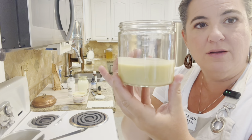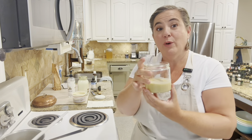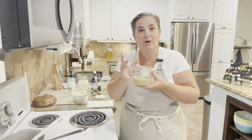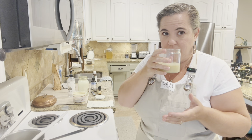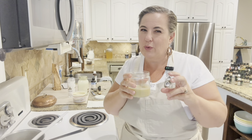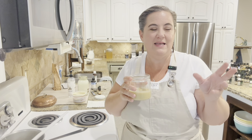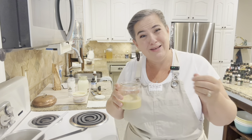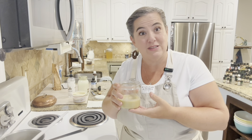But that is our pits and bits. I am going to go stick this in a cool place, and then I will come back once it's solidified. The smell on it is lovely. It's not overwhelming, but you can smell the orange and the vanilla, and it'll be nice and subtle. Here you go, you guys. When you're sweaty and you stink, you're gonna smell delicious with this kind of stuff.